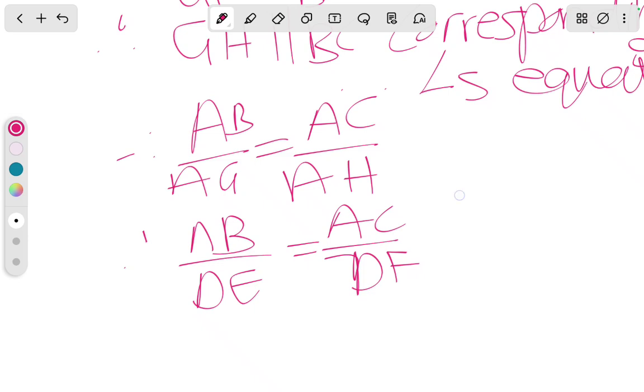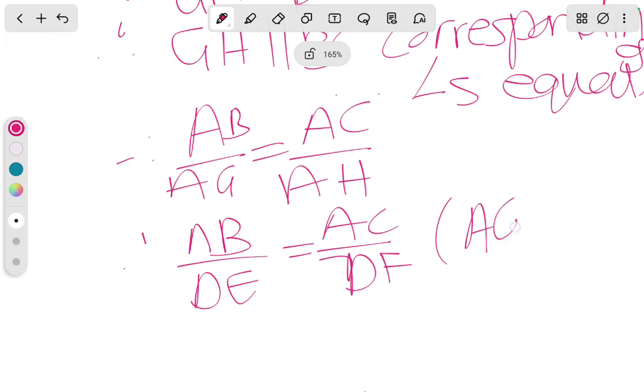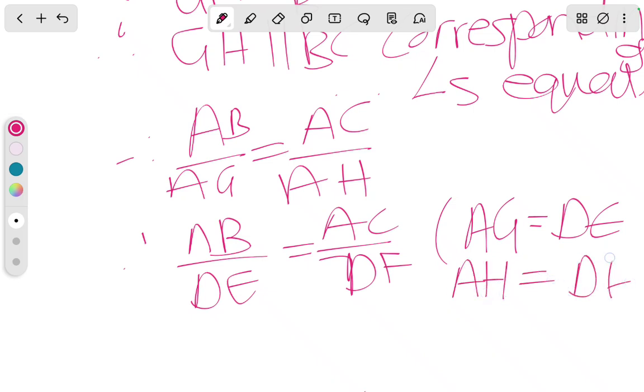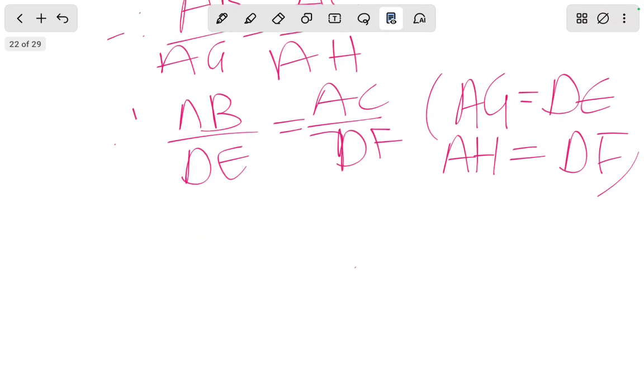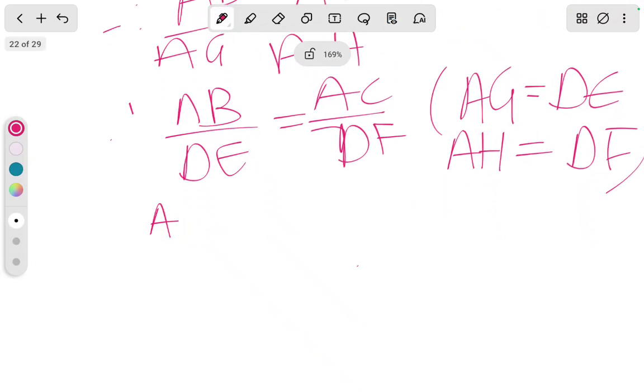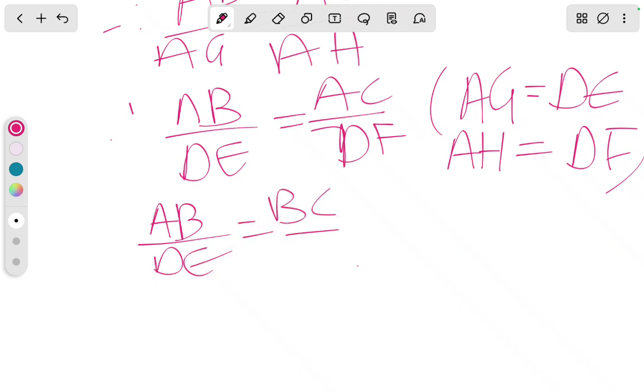Okay, then therefore now we can say that it is because HE is equals to DE, okay, and AH is equals to DF. That is why we said that. So similarity by constructing BG and BH has been proved. Okay, so now the similarity by constructing BG and BH on AB and BC respectively, it can be proved that AB, we can now conclude and say that AB all over DE is equals to BC all over EF.